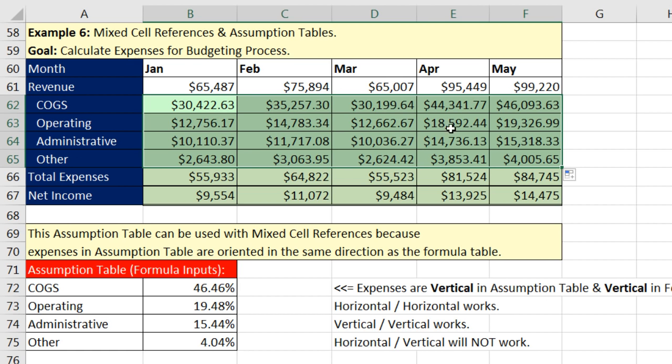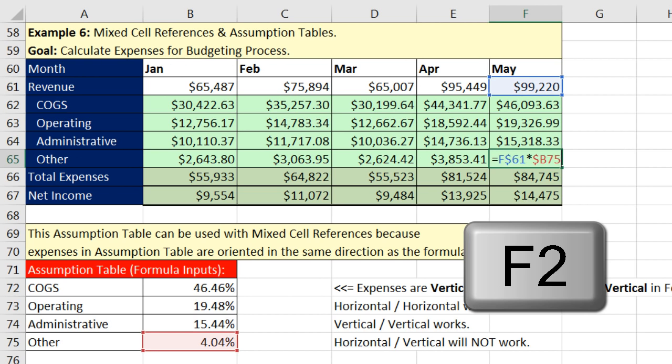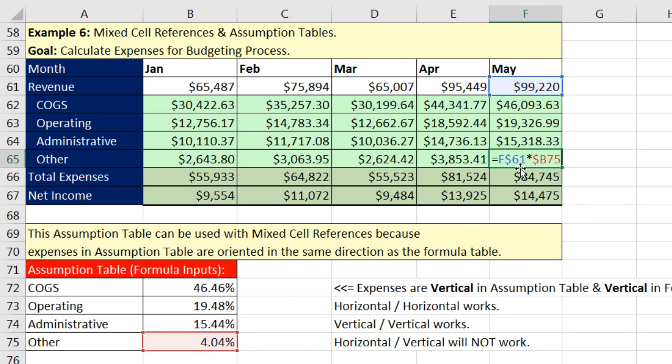Now here's the moment of truth. To this day, I'm still amazed when I go diagonally all the way across to check the formula with F2. That is absolutely Excel magic. That prevented me from creating 5 different formulas. It allowed me to create one formula and complete the task of calculating expenses 5 times faster because I knew mixed cell references. Look at that. The row header is perfect. The proper cell reference down in our assumption table is perfect.